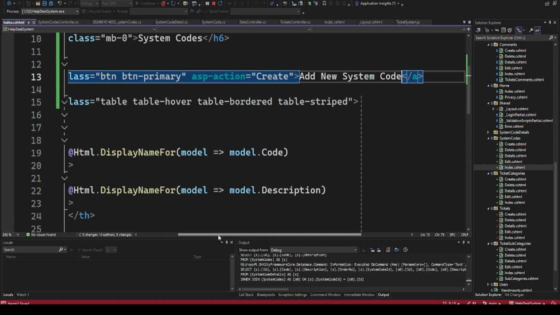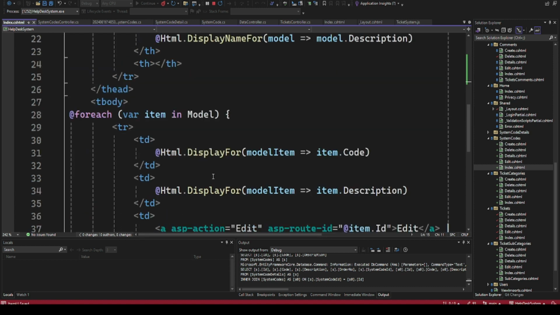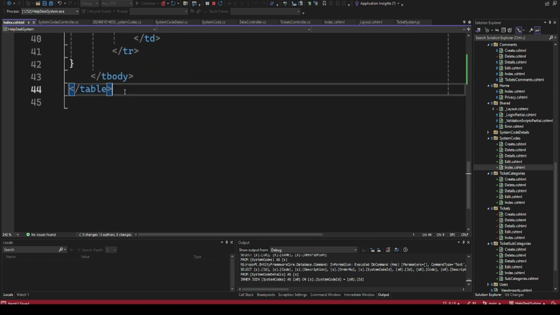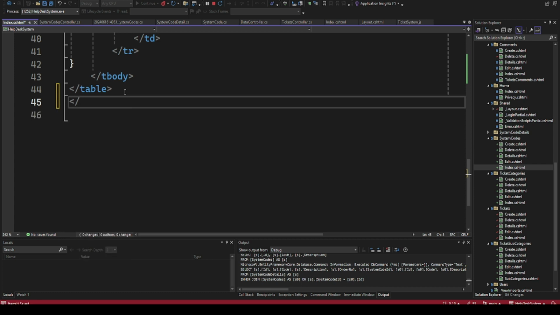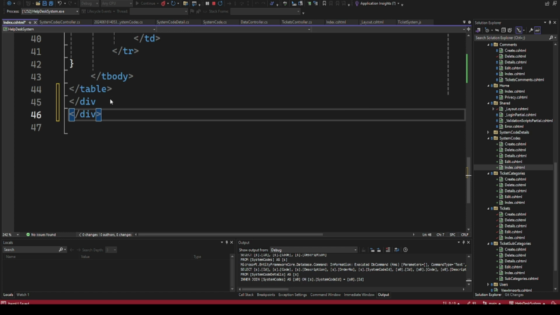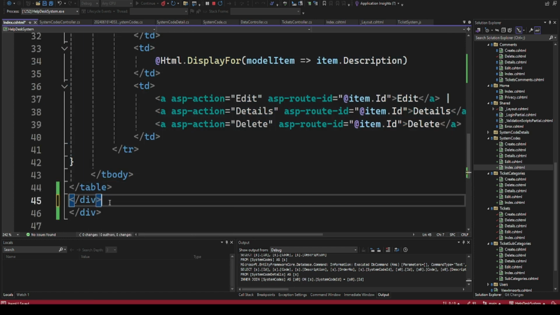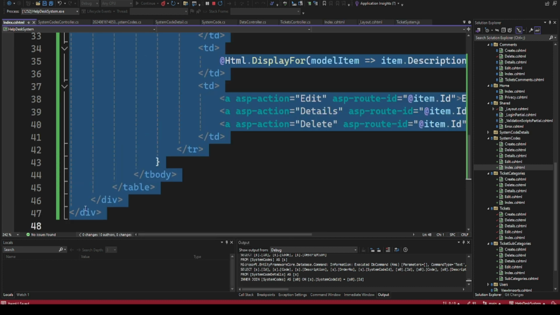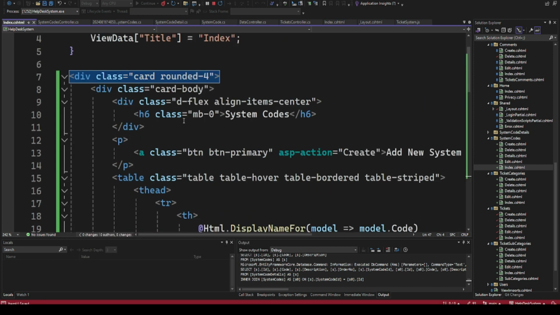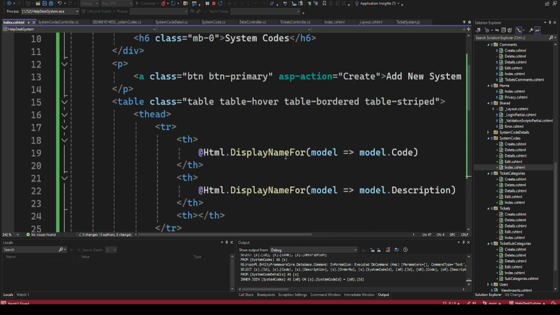Then if you can see, this is our table. We need now to close all these actions. So we'll do that, div. So you can also do div here. Try to format our project, you see. So this needs to be closed. Try to format it. So this is actually closed at the top. So we have everything closed.